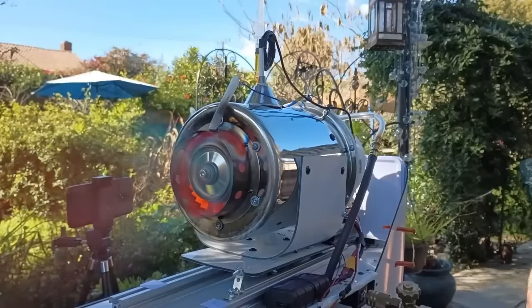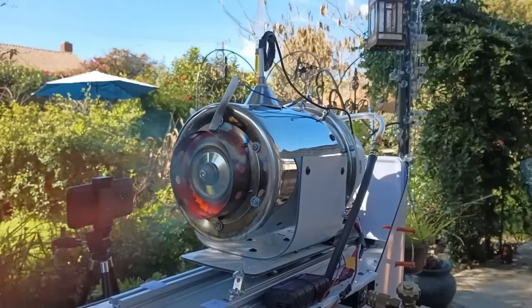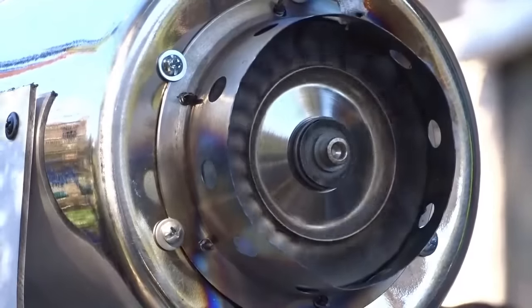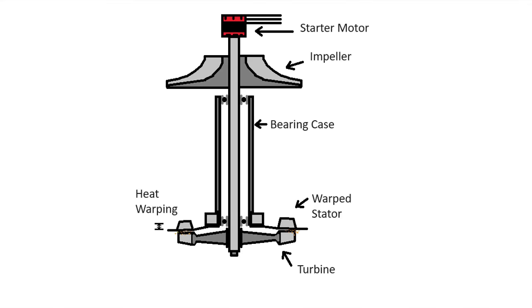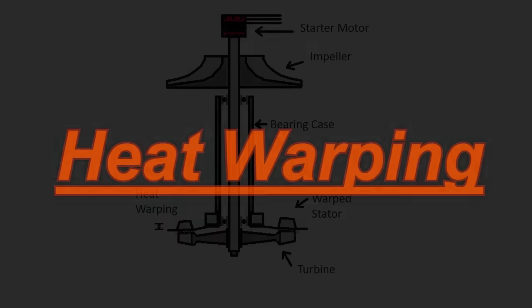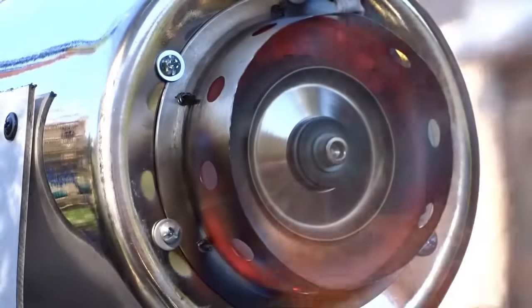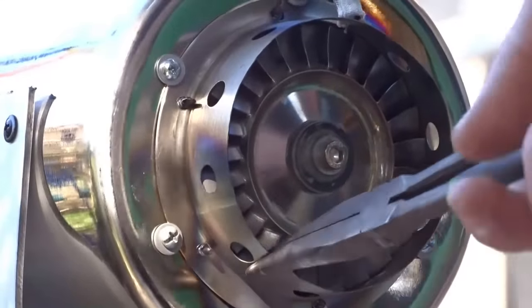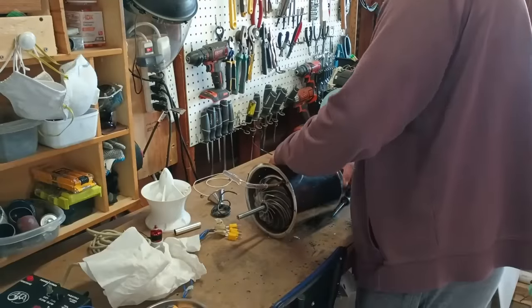First things first, it worked. It was able to run on its own with the starter shut off for at least a few seconds before it once again ground itself to an abrupt stop. The issue this time is no longer at the stators, but has the same root cause, heat warping. This time it's the nozzle warping, making a shape that is supposed to be precisely circular into a bent up mess. Fixing this will require a major teardown.